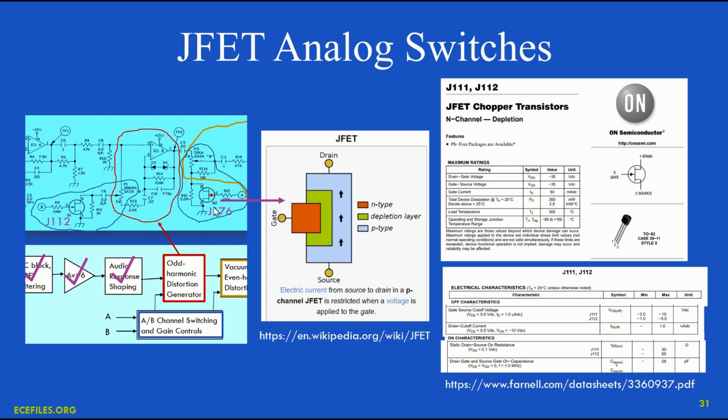The device used in this particular amplifier is a J176 part. So you can type into Google or whatever your search engine is, a J176 data sheet, and you might get something like this over here on the right. Except that this is the J112, and that's what they're using on the left in this particular application. So this is an N channel, this J176 is a P channel. All that means in this application is it changes the polarity of control voltage that you apply here to get this thing to turn on or off.